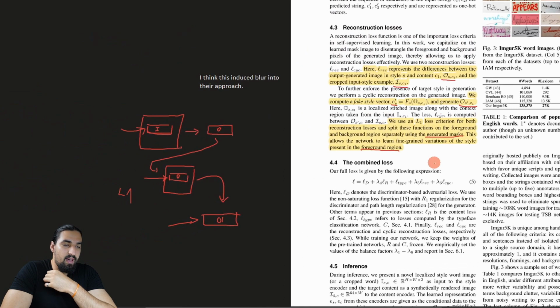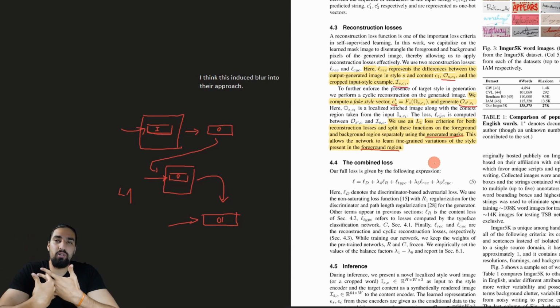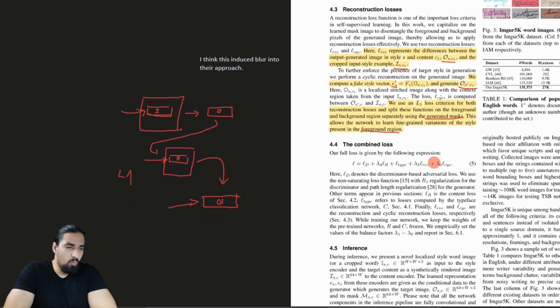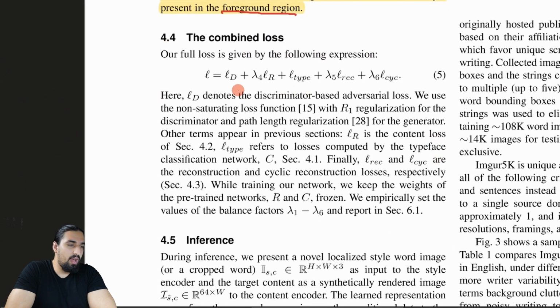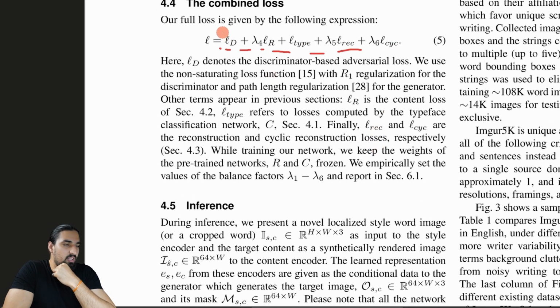Okay, and because they don't have any ground truth for masks, by doing this loss and by doing the previous loss with the recognizer module, they actually learn how to produce nice and accurate soft masks. That's pretty much it. Now, what they do is they just do a weighted average of all of these, and I can just imagine what the hyperparameter search for this looks like. Yeah. Additionally, the D part is the discriminator-based adversarial loss.